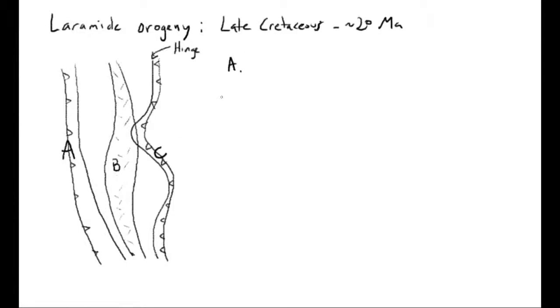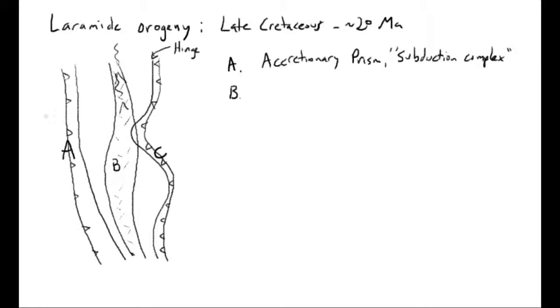Okay. So what are these areas? So area A is the accretionary prism, or the subduction complex. Okay, so we still have this along parts of the West Coast, for example, in the Pacific Northwest. We have volcanoes, Mount St. Helens, and there's a subducting ocean crust going down under an eastward dipping subduction zone that's labeled A. And so in this area of A, we get what's called an accretionary prism.